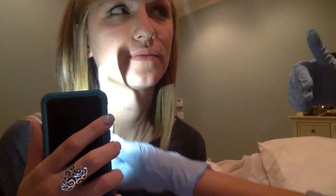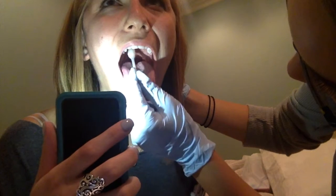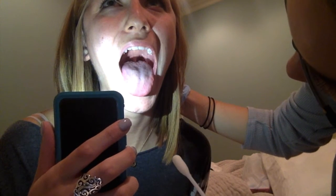The next thing we're going to do is use another technique that also triggers that palatal reflex. This uses a vertical stroke to stimulate the weaker side, the stronger side, and then the center. Carrie's weaker side today is her left side. One, two, three. Nice — very, very good palatal reflex.